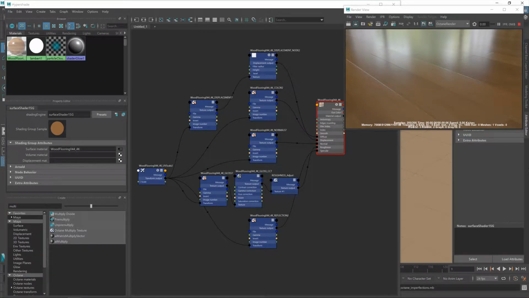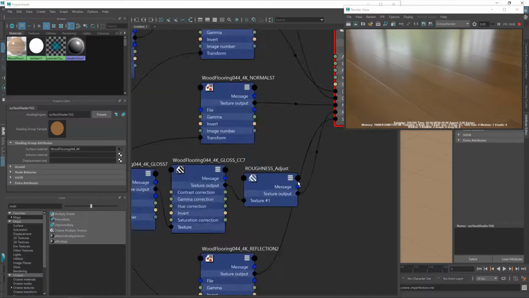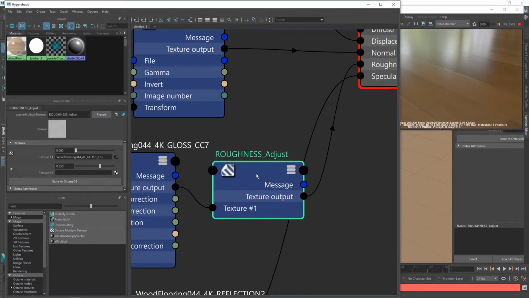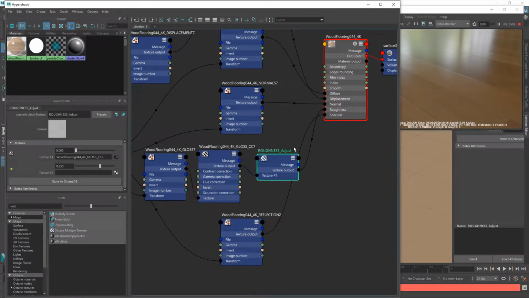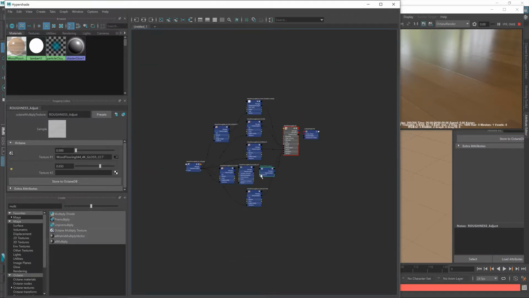Okay, so this is our scene from last time. As you'll remember, or hopefully, the converter did the majority of the work for us, brought in all our textures and connected up the nodes and whatnot. All we did was add in this multiply node to control the amount of impact that our gloss map, or at this point it's a roughness map, has on our finished material. The reflections were looking a little too blurry, not reflective enough, so we adjusted that slightly. And that was it.